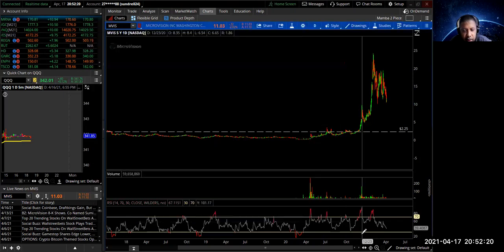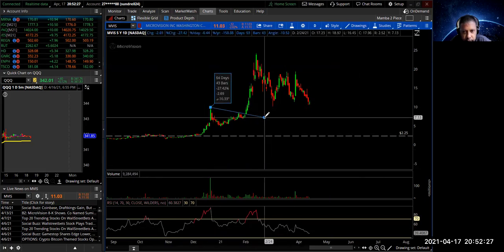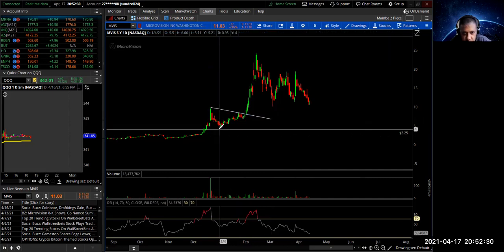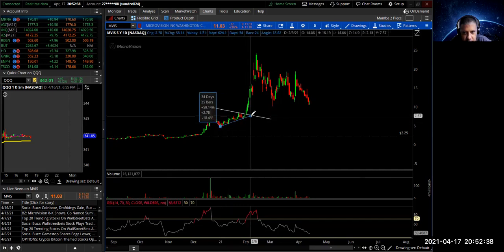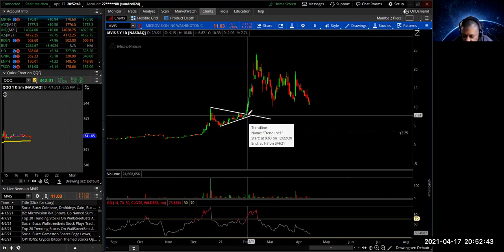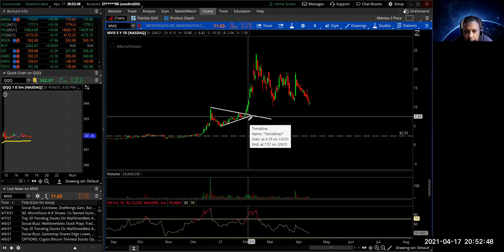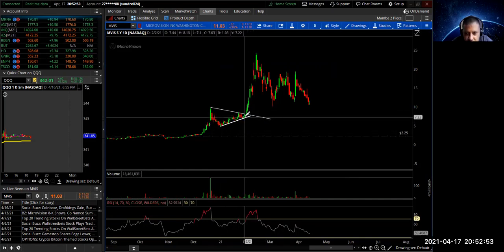A lot of times now, there are patterns that set up where a stock will coil, and when it coils up, it's basically price consolidation or price contraction. It's like you sticking a tennis ball underwater, or you're jamming a bunch of springs into a jar, and it's either going to pop or break. A lot of times when it gets within a pattern, and that's a wedge pattern right there.